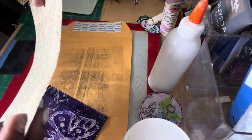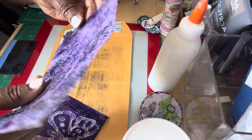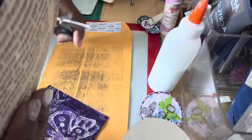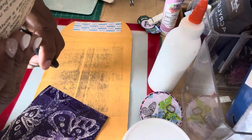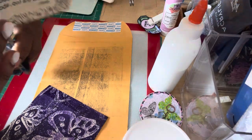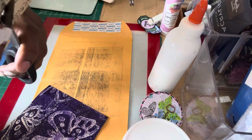See it? It's not a straight line. It goes up. Okay, so let me cut on it as best I can. Hold it up to the light and try to cut on that particular line. Like this right here. Best I can.